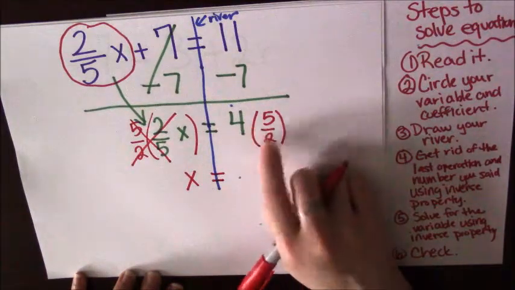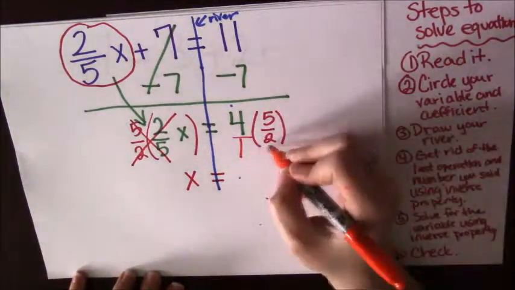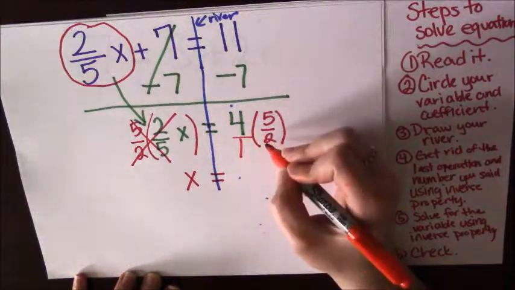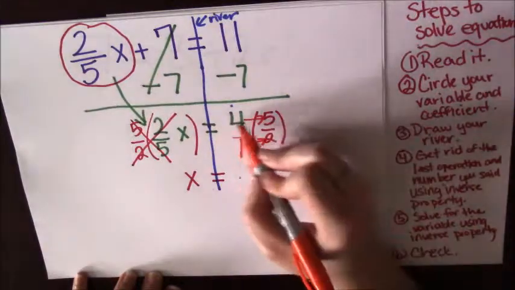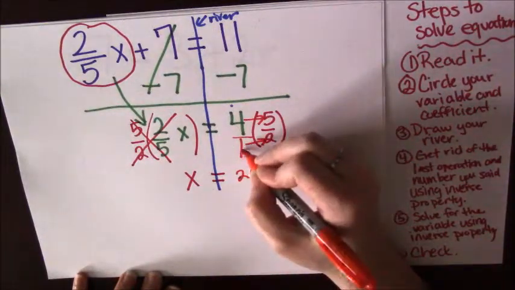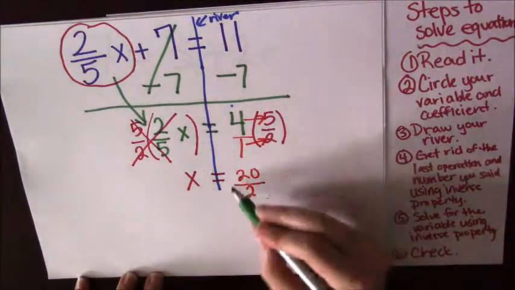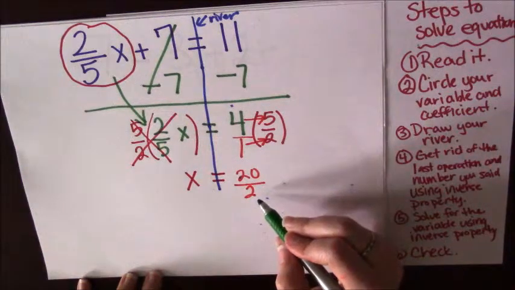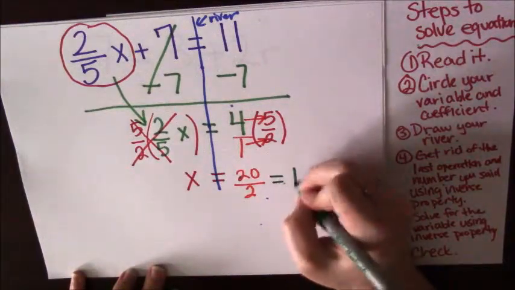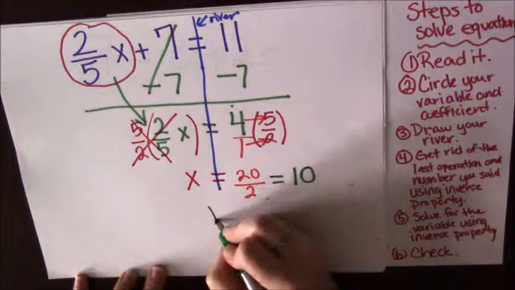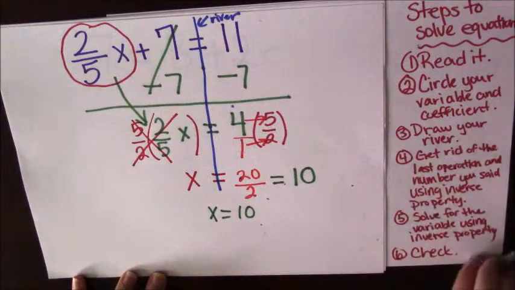How can I make this whole number into a fraction? Correct, you put it over 1. So now that I put it over 1, I have another issue. How do I multiply fractions? Well, we multiply fractions straight across. So 4 times 5 is 20, over 1 times 2 is 2. But I'm not done. What do you notice I can do here with 20 divided by 2? Right, you simplify it. So I can divide 20 by 2, and that gives me 10. So my answer is x equals 10. Don't forget to do your check.